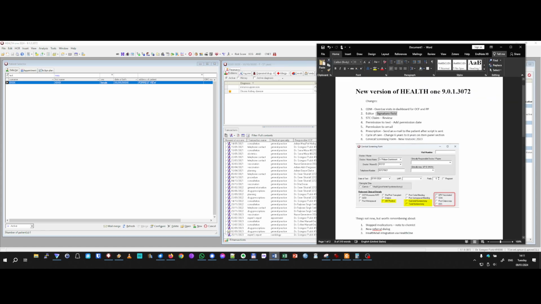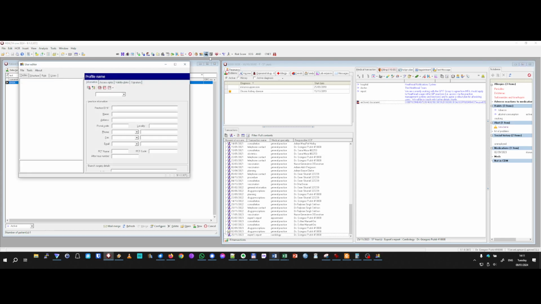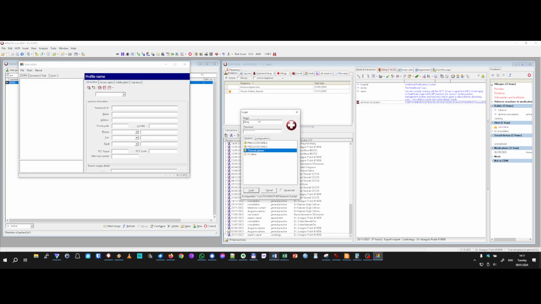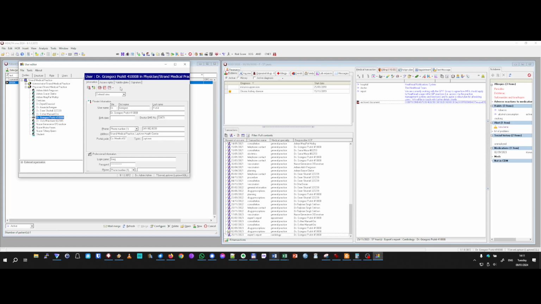Change number two: in the editor you can put your signature as an item, so you don't have to put it in manually. You might know that your signature lives in your user database. When you log into your user database, I found myself, I go to signature, and here's my signature that I uploaded.